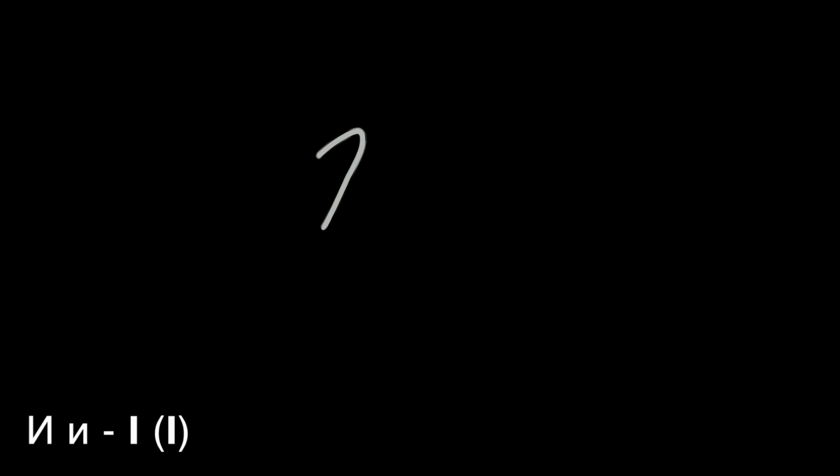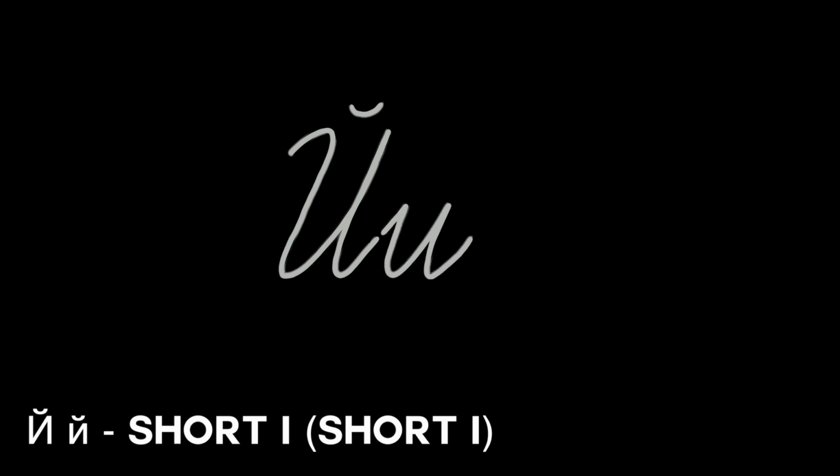The next letter is E. Not that complicated. It's written just like the English U in both cases. The next letter is almost the same as the last one, but with a shorter pronunciation, with a breve over the top in both forms, written as a small curved line above, after completing the letter.